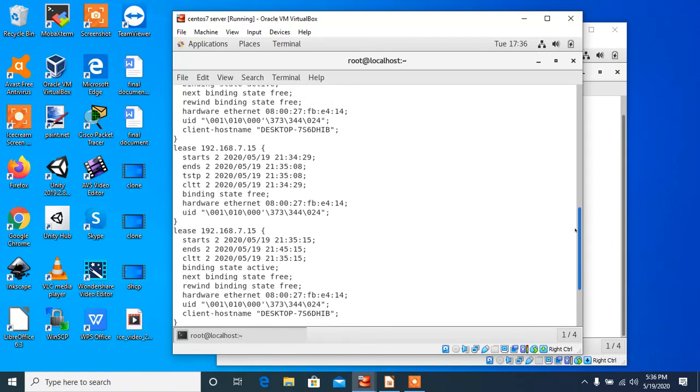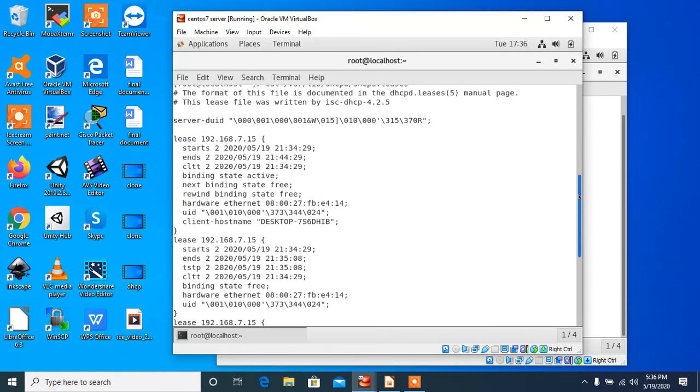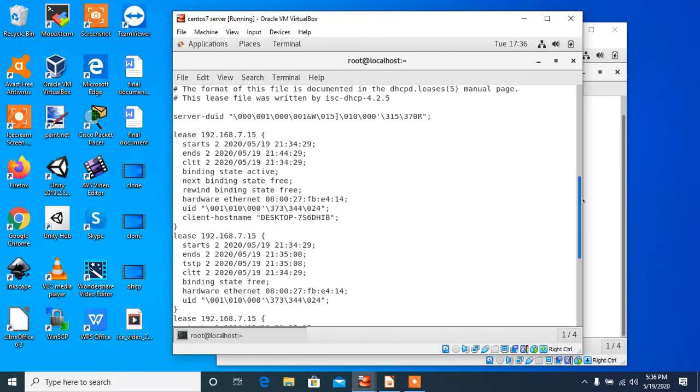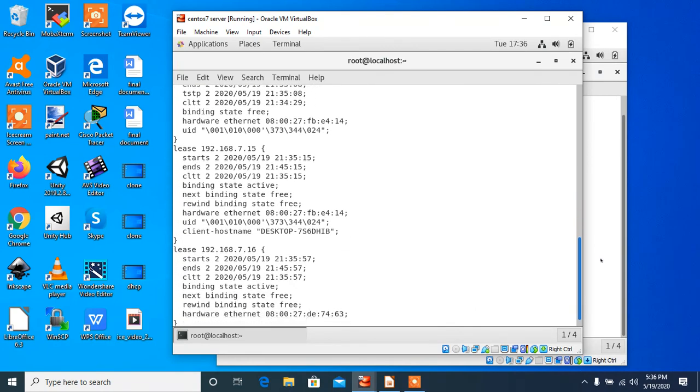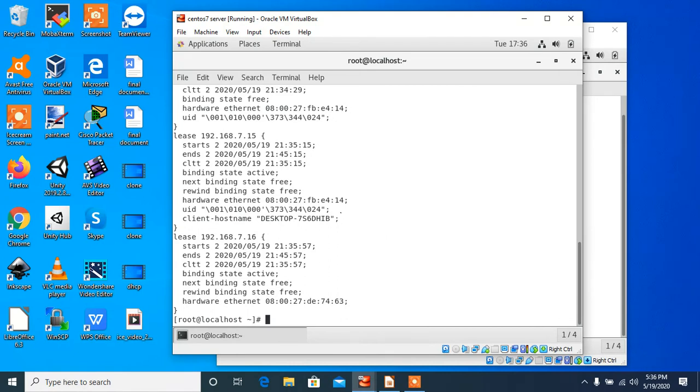Okay, so these are the two machines which got the IPs 7.15 and 7.16. You can see here 7.15, and this client host name is desktop S7S6 dhcp. This is the name of the machine.